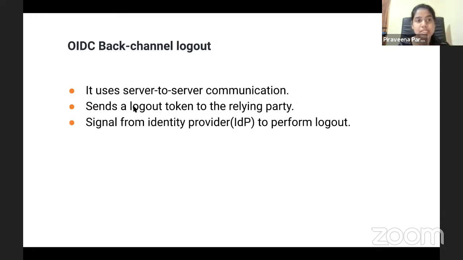This is simply a signal from the identity provider to the relying party to perform a logout on the relying party side. That means when a logout happens on the identity provider side, the identity provider will trigger a logout notification in the form of a logout token to the relying party, so that the relying party can understand that logout notification and perform logout on the application side.